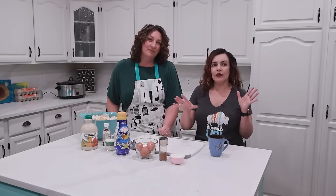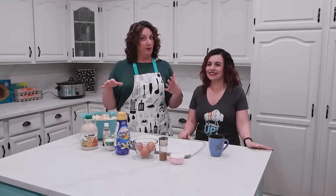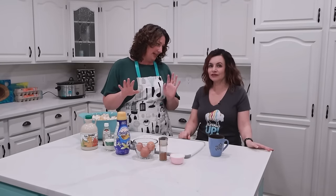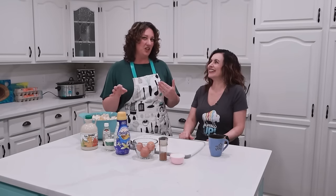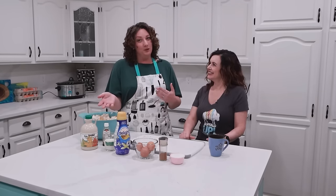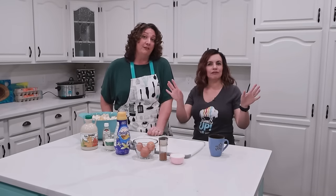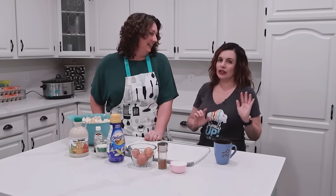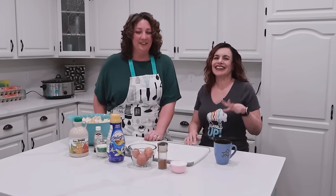Now this casserole serves about eight, but a lot of people in our freezer meals Facebook group make this. Somebody in our book club is making it for the first time — she messaged me saying it's going to be for her, her husband, and seven teenage boys, and asked if she should make a second one. I said yes, make a second one. If you're feeding eight regular humans it's fine, but if seven of them are teenage boys, just double it.